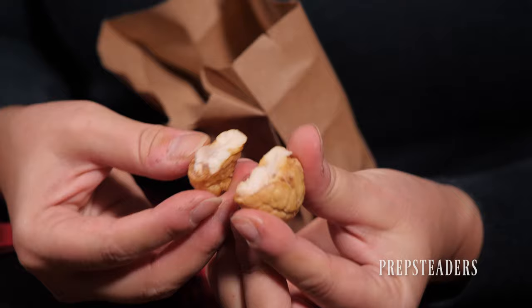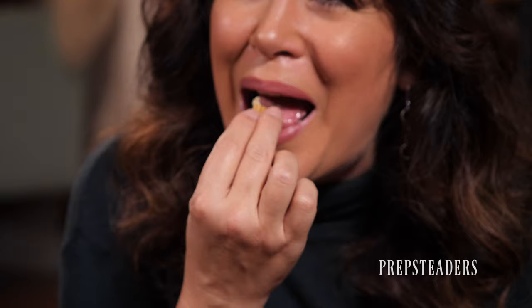Let me just tell you, these are a nut that's naturally sweet. So you're getting that nutty flavor, but a natural sweetness that's just enjoyable in your mouth. When you eat them raw, as long as they're fresh, they're a midpoint between soft and solid. So it has a good bite to it, but it doesn't break your teeth or anything like that.